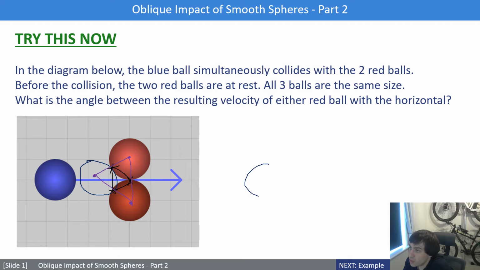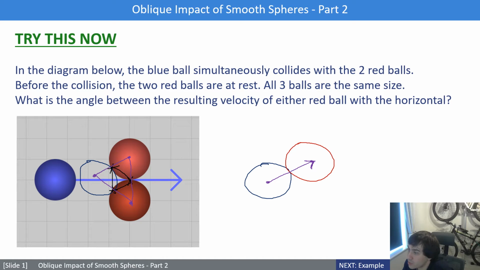Now that we've established that that's an equilateral triangle by virtue of symmetry, let's just draw the top red ball and the blue ball there, mark on their centers, and I'm going to then mark on this line of the equilateral triangle here, and then I want to think about, what does that line actually represent? This effectively is the impulse.